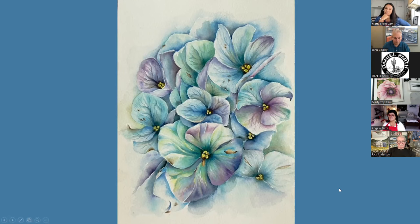She likes to paint flowers that are not so traditional, very loose and free flowers. This is a hortensia, with green, blue and purple tones. I don't know exactly the name in English. Hydrangeas, I think that's the translation. Yes, hydrangeas. Thank you.